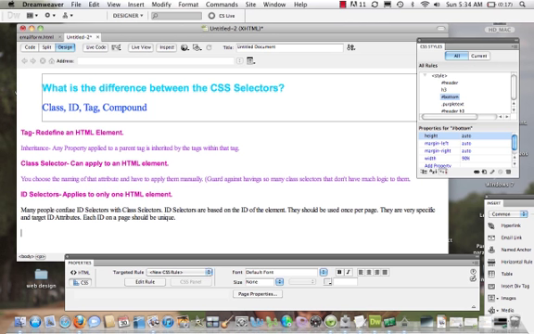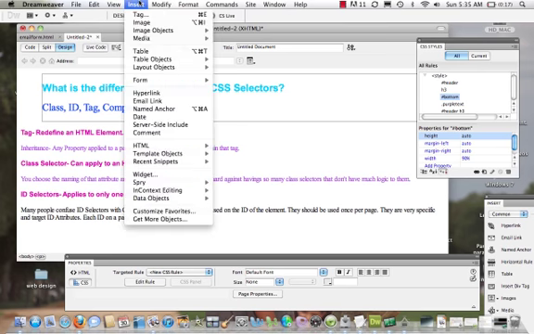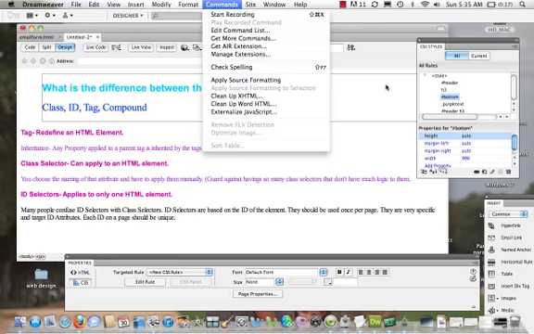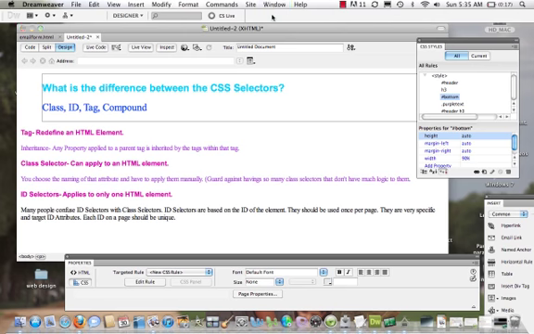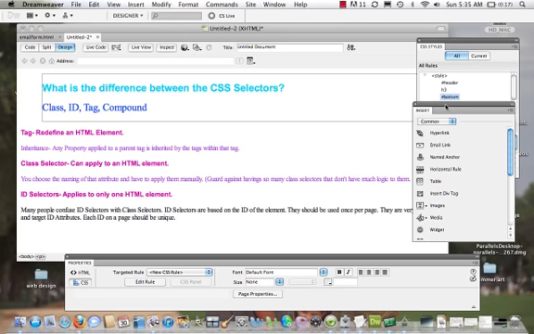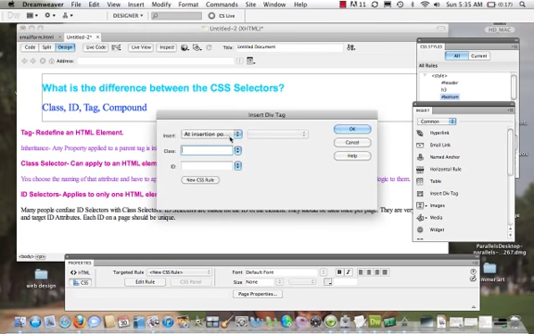So if I was to come in, actually what I want to do is copy and paste this inside of here. So once you create it, now you can come in and insert it. We can go to our insert panel, Window, Insert, turn that back on. Now we can say insert div tag, and we'll say that it's an ID.